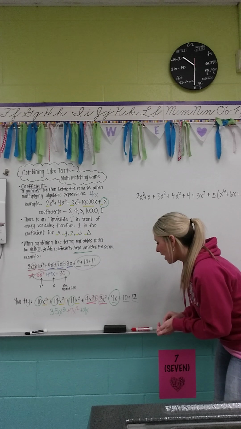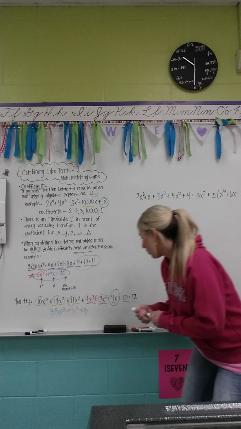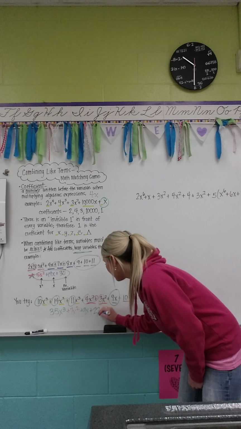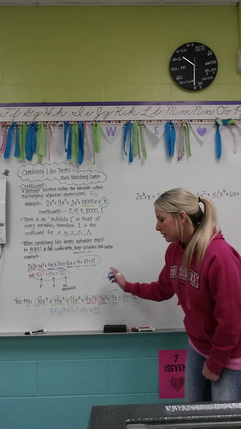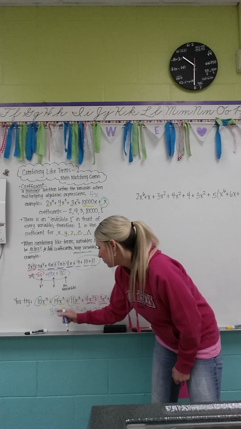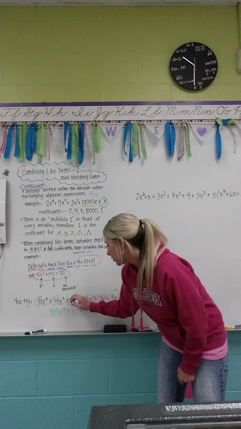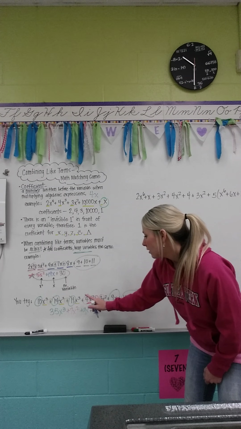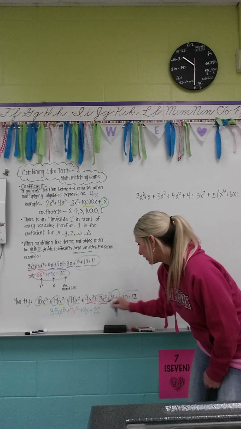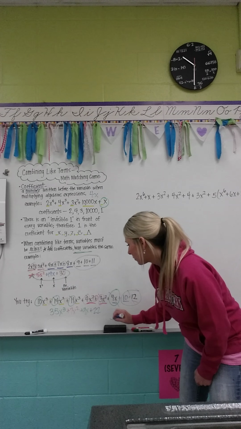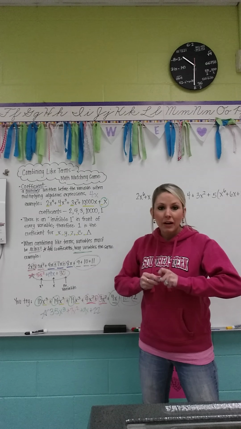And then at the end here I have plus 10 plus 12. And 10 plus 12 is obviously going to be 22. And the reason why we have no variable behind it is because we don't have a variable behind it up here. So if I check my work, 10x cubed, we did that one. 14x cubed, we did that one here. 11x cubed, we did that one here. Then we have 4x squared, that's here. 3x squared, here. 9x, we just had to bring it down. And then 10 plus 12, we got was 22. So this is the correct answer, simplified, when we combine like terms.